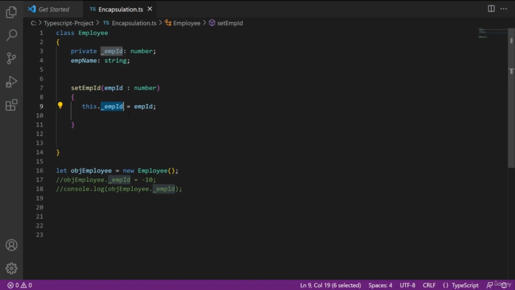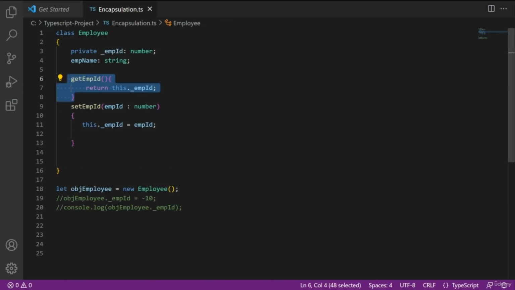Similarly, we will create another function, getEmpID, which will just return our private empID data. No manipulation is possible here. We are just returning the data. No, we are not setting the data here. Now both of our get and set methods are ready.